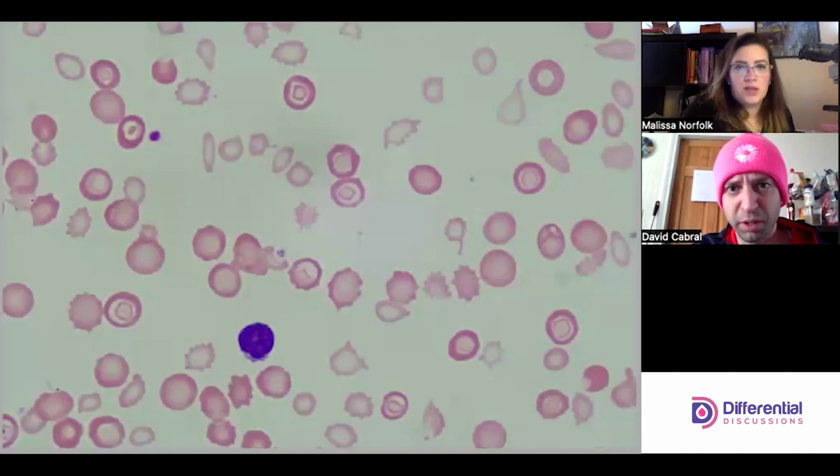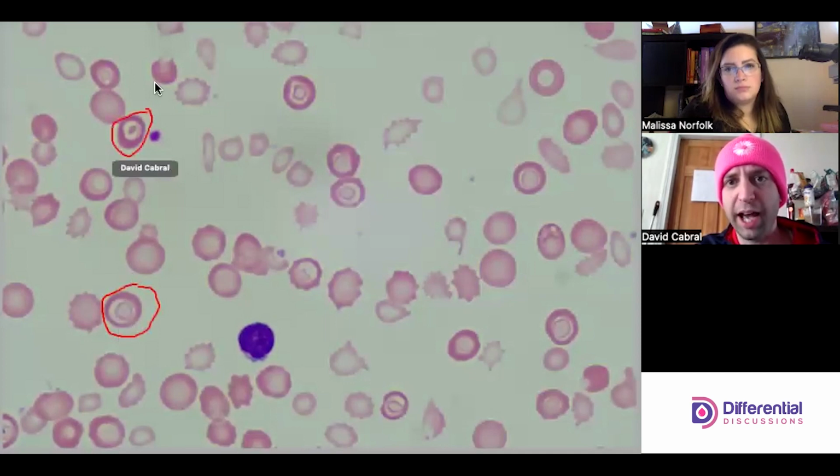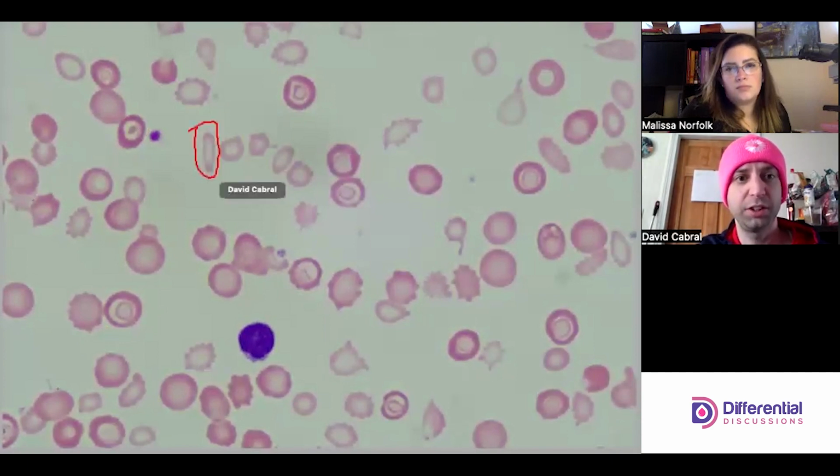Let me see. I'll bring it up. Echinocytes. Yeah. I'm looking at some of these, and wondering, are these really targets or whatever. As we look around a bit, we might see if some of those things stay consistent. But in my hypochromic population, I see a lot of ovalocytosis. I'm seeing a bit of echinocytes. So this is interesting, right?